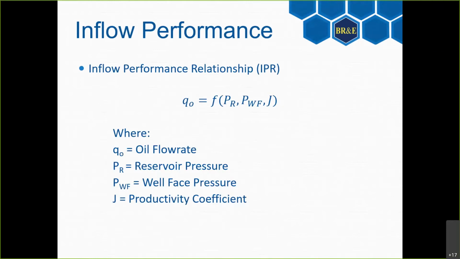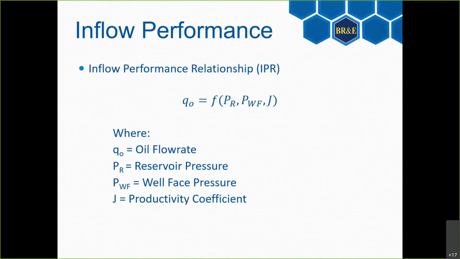ProMax has several IPR correlations, and they all are governed by this simple generic expression, which is that the flow rate of the oil is dependent upon a few properties. And once again, this flow rate is what's coming out of our reservoir. It's governed by the reservoir pressure, right? And the well face pressure. So once again, that's how we talk about our driving force. The larger difference in pressure between those two, the more driving force that hydrocarbon has to flow towards the well face.